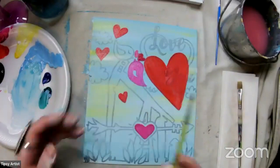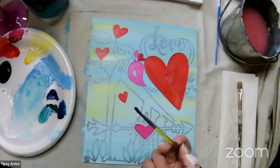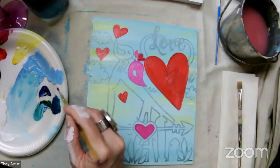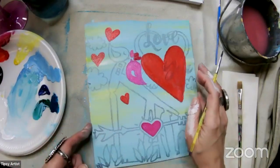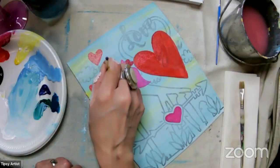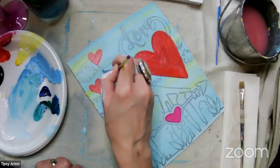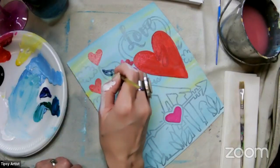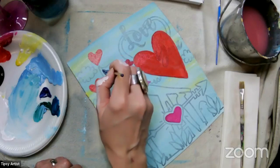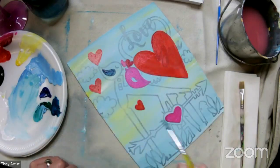All right, let's go back in with our little bit brush. Let's grab a little bit of this Viridian, a little bit of primary cyan blue. We want this, again, to be quite a bit darker. This will be the wing and eye color. A little turn here to be able to reach into this shape. Lovely.